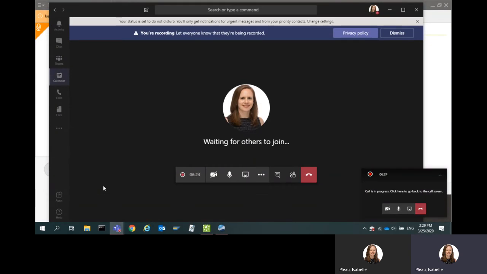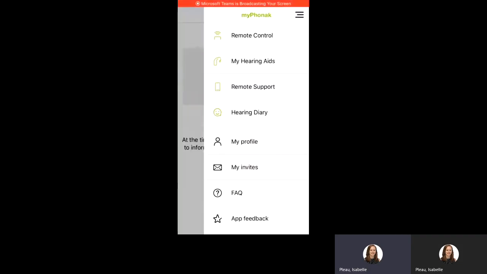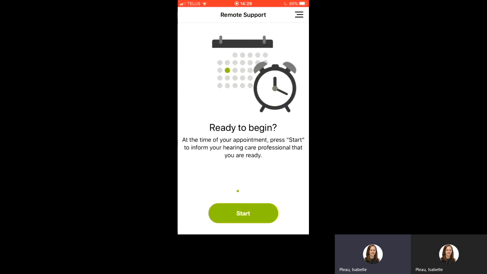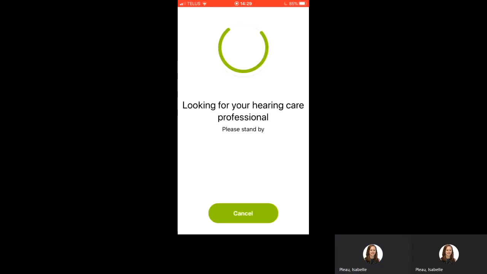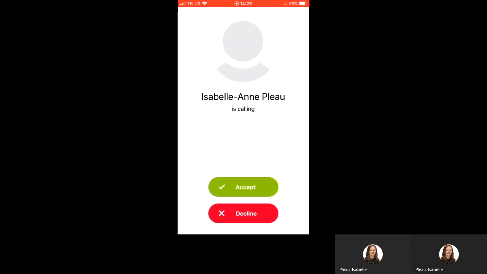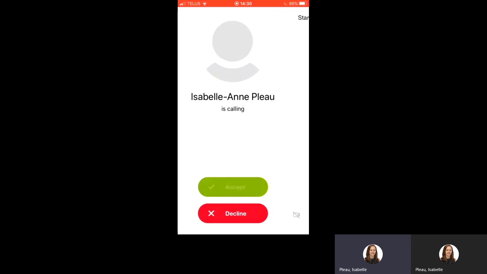They can just go into the app when the time for the appointment has come and hit, oops, go to start. Oh, I'm calling myself in this case, but you would see the clinician name and hit accept.